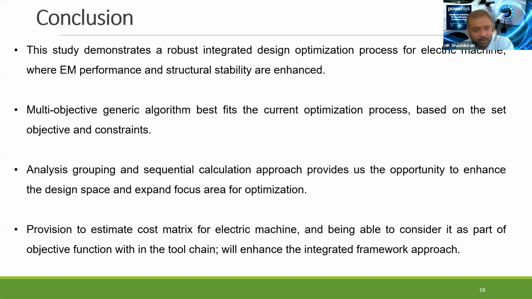The other thing was we wanted to have a cost matrix inbuilt to keep track, but that is not readily available as of now. But it is something that we wanted to have integrated into the framework approach. As of now, it is just a manual calculation, but we would like to have it built into the tool itself. So that is my final slide. I am open for questions.